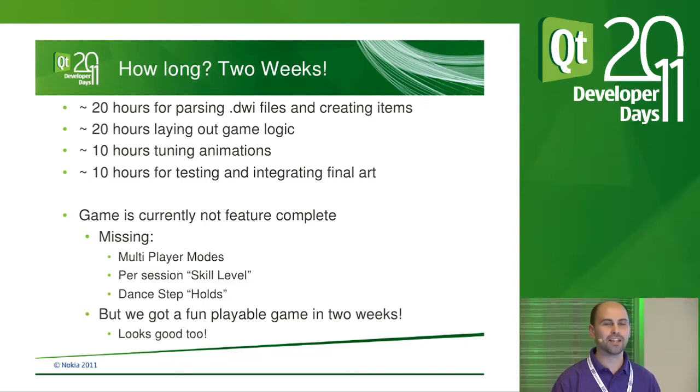Of course, we are not nearly feature complete. We basically have a single-player game. It scores. It's OK. We're still missing multiplayer, per-session skill level, dance step holds. But for 2 weeks, we got a good-looking, fun, playable game, which I think speaks a lot to the productivity of Qt Quick.